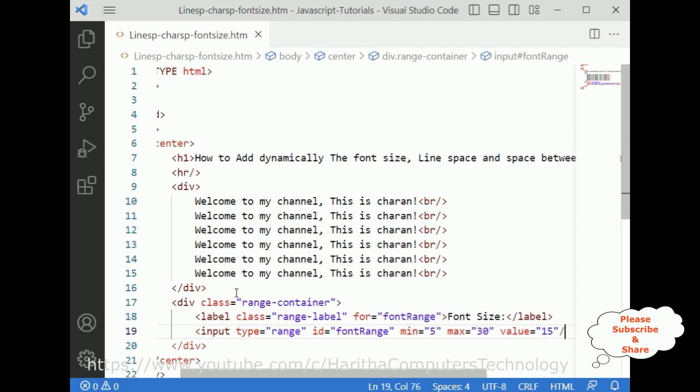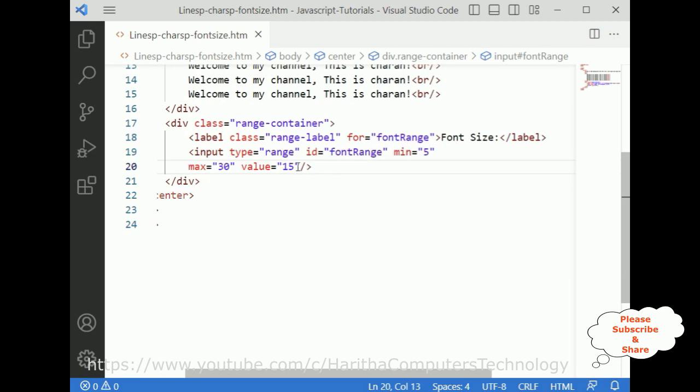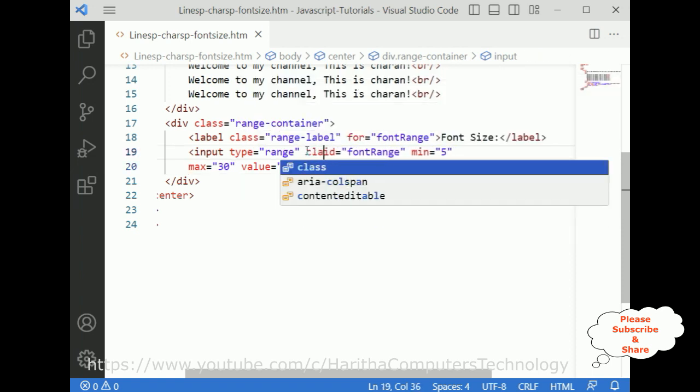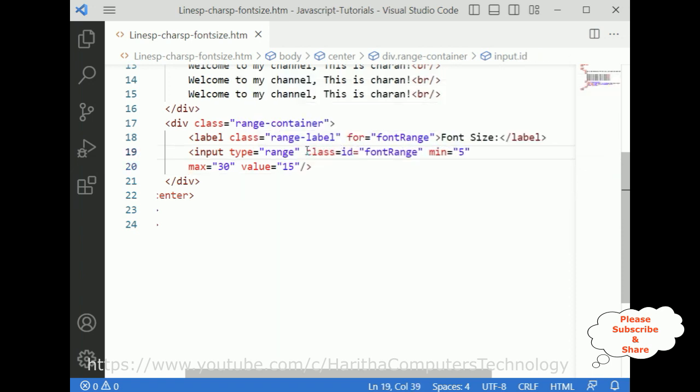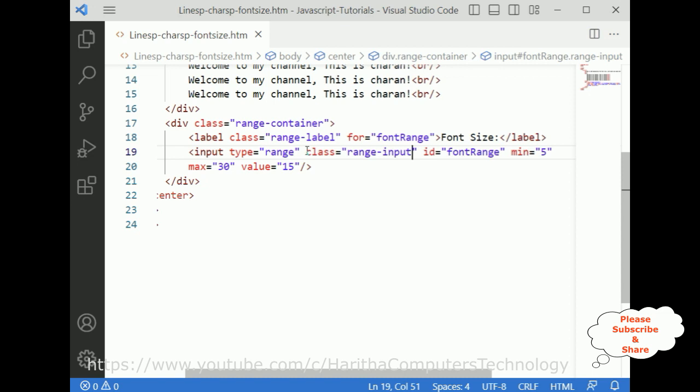Let's close this one, and we'll add a class also, class is equal to range input, and on change event, update the div content, which is JavaScript functionality we will add.